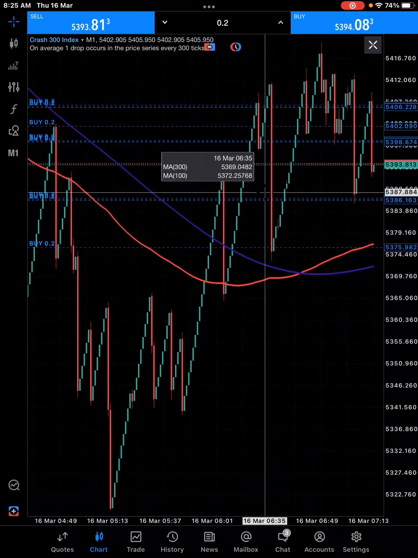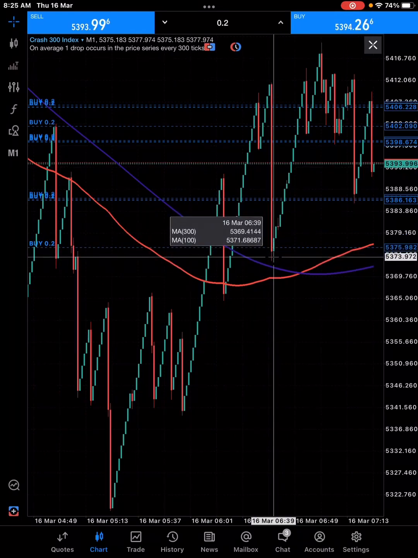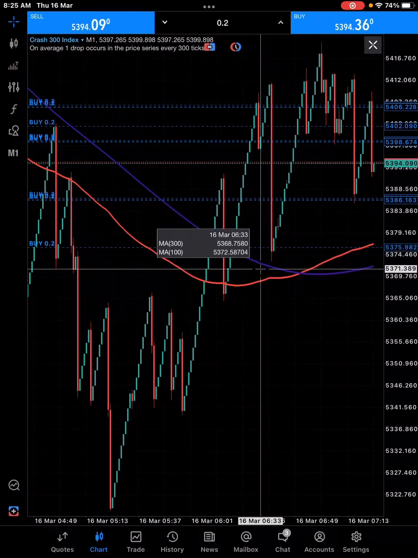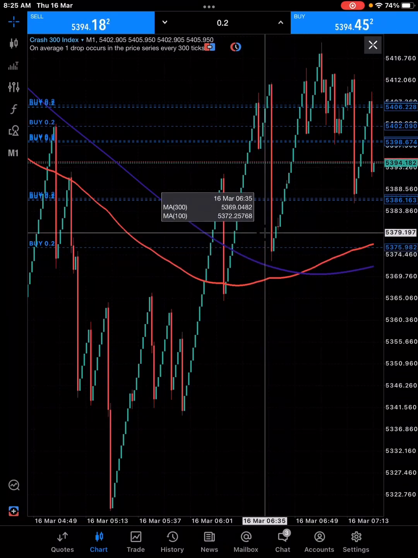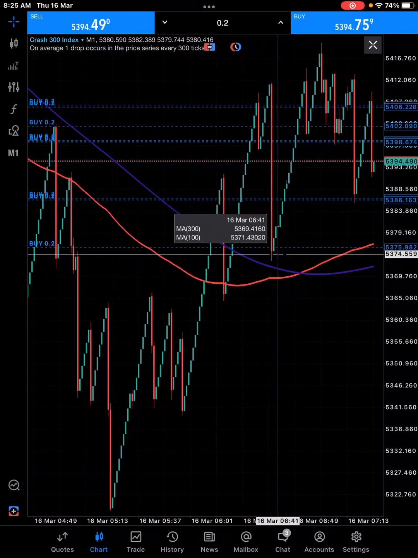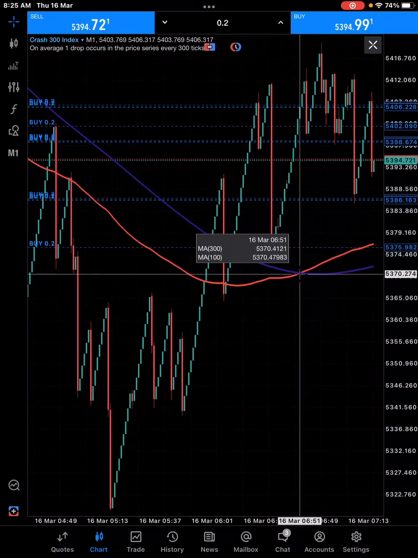So when are we going to buy? The moving average did not cross here, so you could not have taken this trade, because the two moving averages show that the market is already above the moving average, showing you that it's ready for a buy. But the obvious truth that you will have to tell yourself is that there's no way you could have taken this trade, because this is when the moving average crossed.